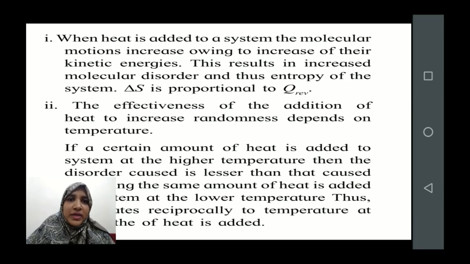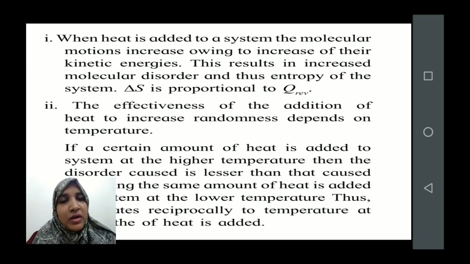Now, how does the temperature affect it, and why is it inversely proportional to temperature? Look, the temperature of the system is responsible for the entropy that is already present in the system. Suppose there is a system which is already at a very high temperature. If the temperature is high, it means there is a huge amount of heat already present in the system. So this temperature is accountable for the amount of entropy that is already there in the system.